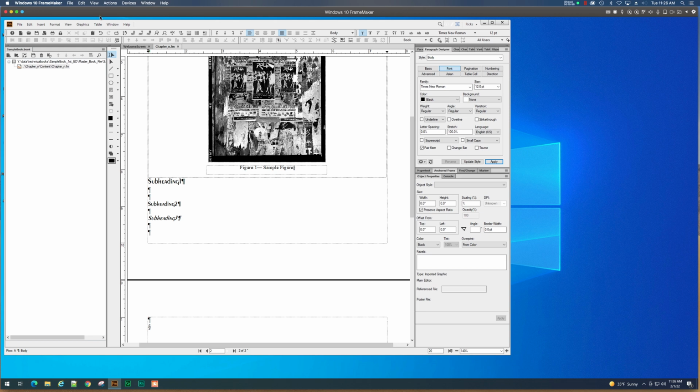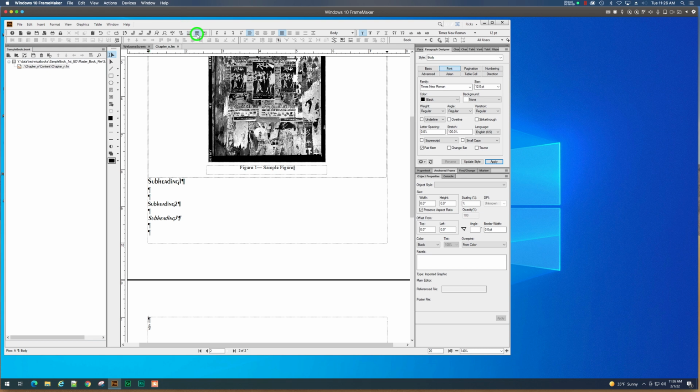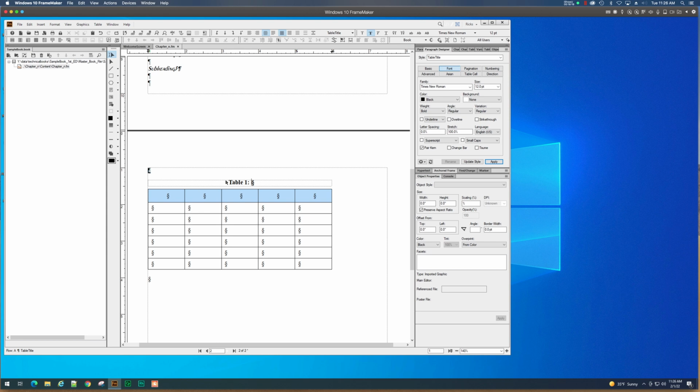I'll add a table. So insert a table, anchor frame, right here, table. Okay, so I'd say rows, body, rows 6, columns 5. Fine, and so it doesn't really matter. What we are looking for is this table heading here so that we can generate table of contents with what we have so far. Then we can generate a list of figures. Now I need to create a list of tables, have to create a table format.